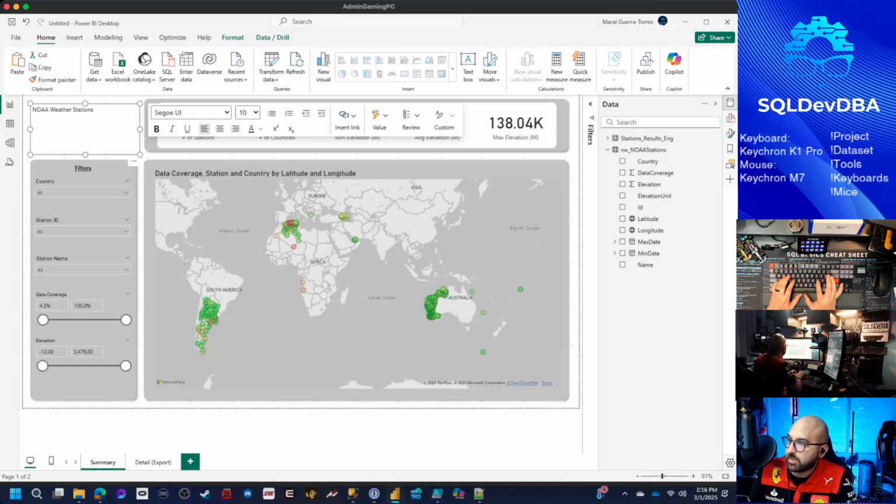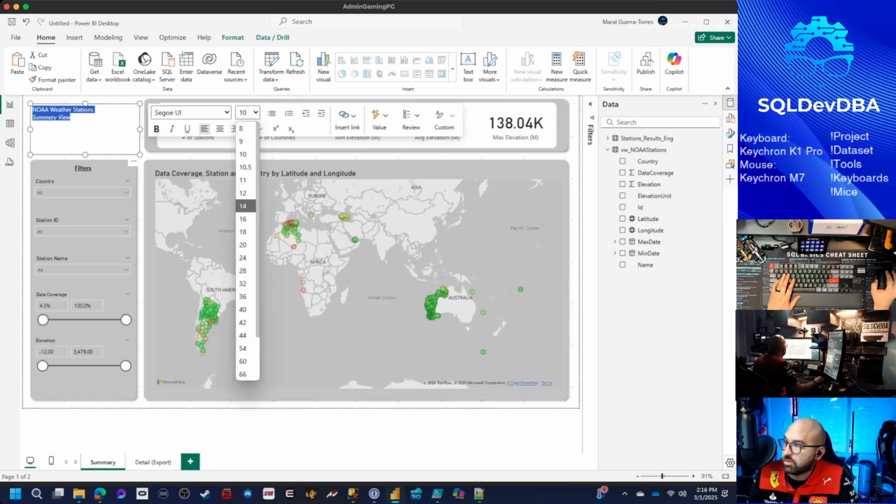And then on the next line, I'll say summary view, in italics. This one, we're going to make larger, so 14, maybe 16 will fit. Yeah, 16 fits. But this one, maybe make it smaller, 14 instead of 16.